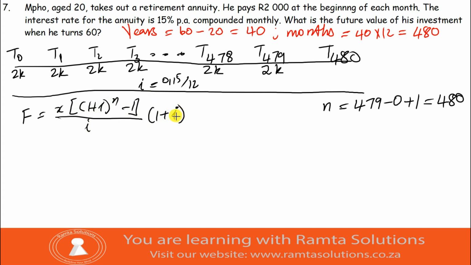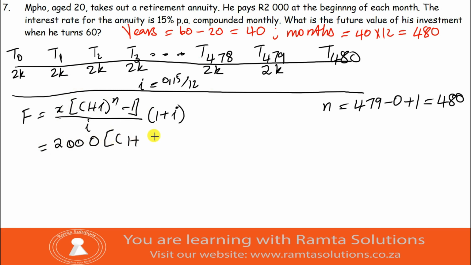Okay? So this is it, guys. I'm telling you, this is it. Hence, I was emphasizing the case studies. If you haven't watched them, please go back and watch all the case studies. At the end of this video, you can click the playlist, it'll pop up. Okay? So we said the value of the installments is 2,000 rands per month.